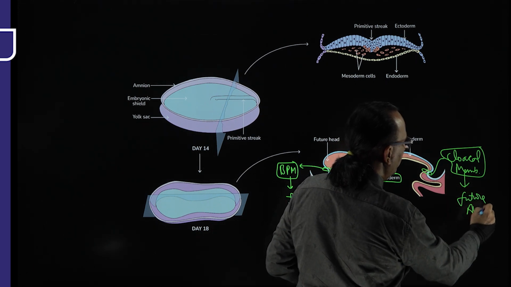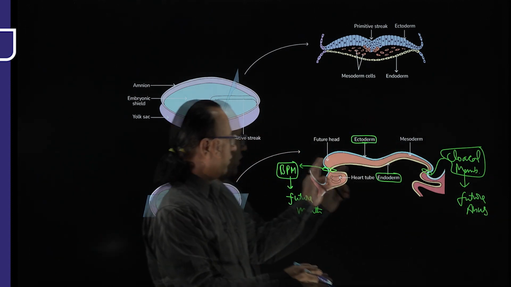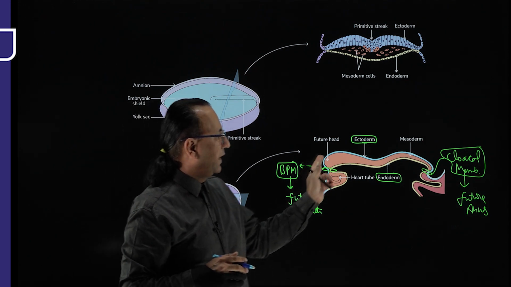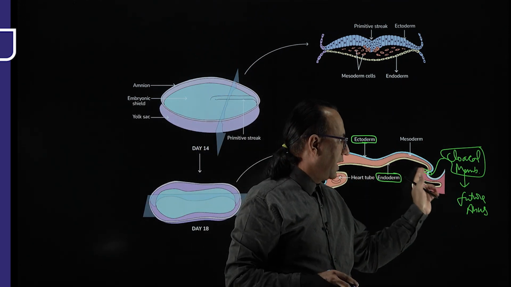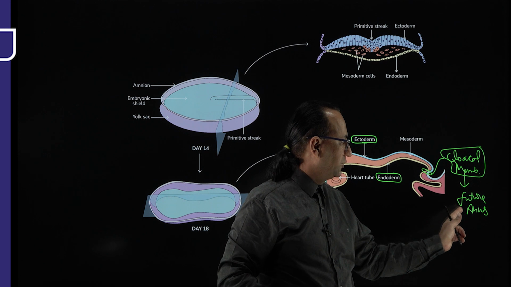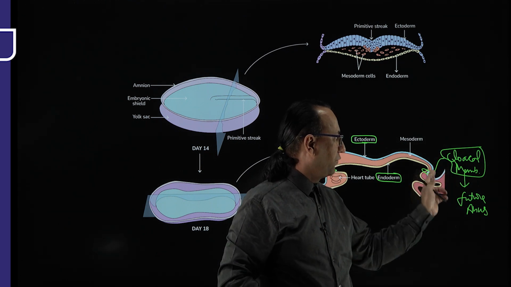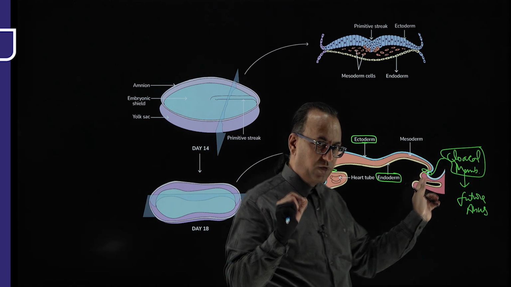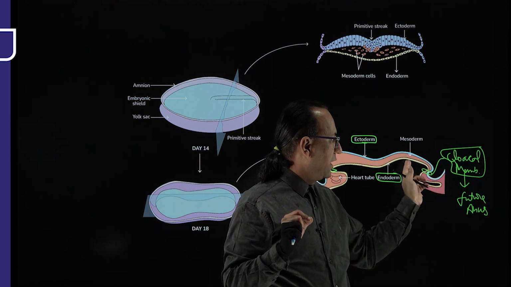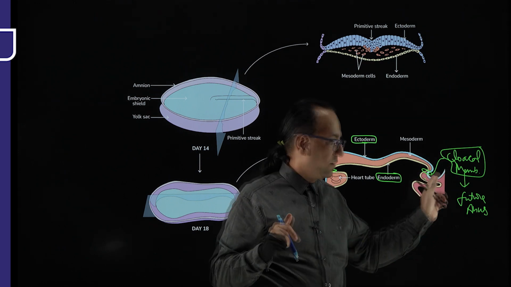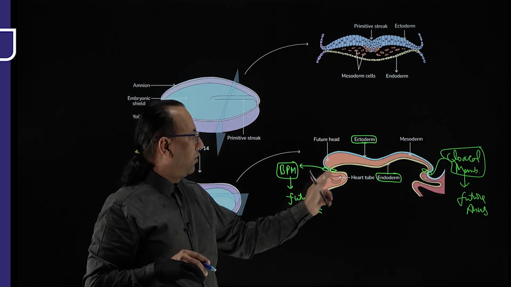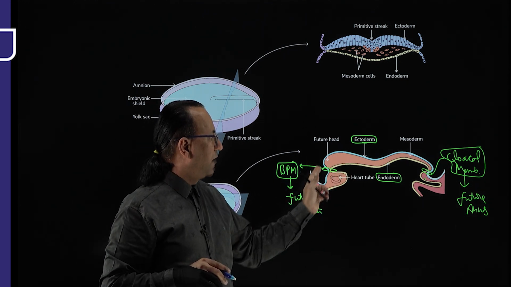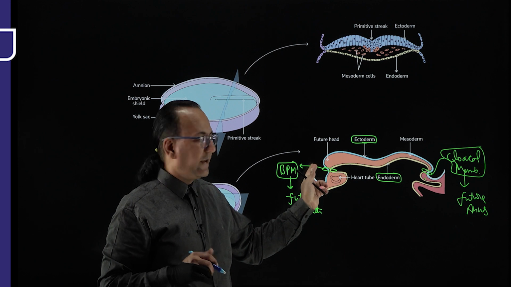We are going to put the food into the gut tube from the mouth, and as the food is digested, the fecal matter will come out from the gut tube through the anal opening. So a question comes about the cloacal membrane, where we find no intervening mesoderm because there is a fusion of the outer ectoderm and inner endoderm with no intervening mesoderm. The same thing happens here at the buccopharyngeal membrane, the future mouth, which is a fusion of the outer ectoderm and inner endoderm with no intervening mesoderm.